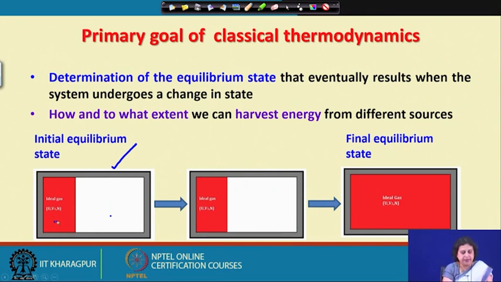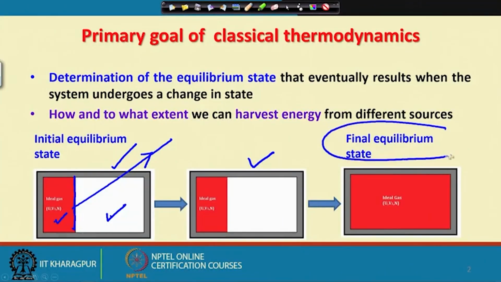As I said, there are two compartments here, one here, another one here, and there is a separator, as you can see over here. I am going to remove this separator, and when this separator is removed, what does the system face? It faces this kind of a situation where the gas is now faced with the choice of undergoing a change in state. Then the question that we ask is, what will happen when the system undergoes this change in state, or in other words, what is going to be the final equilibrium state?